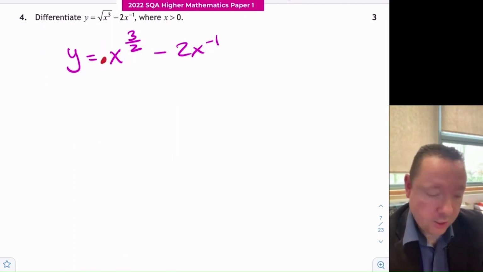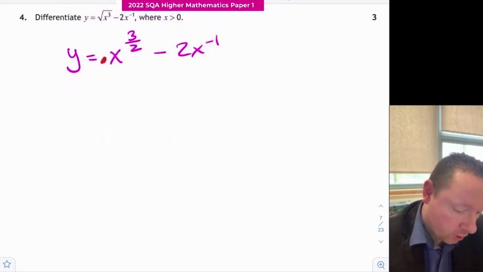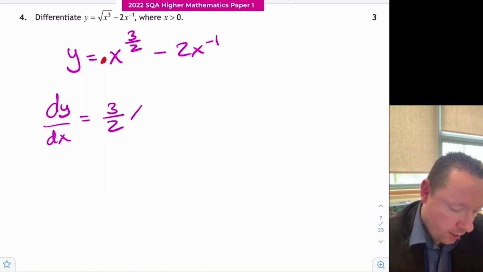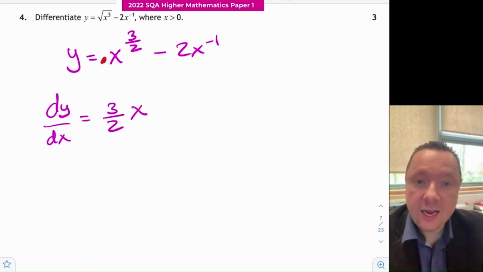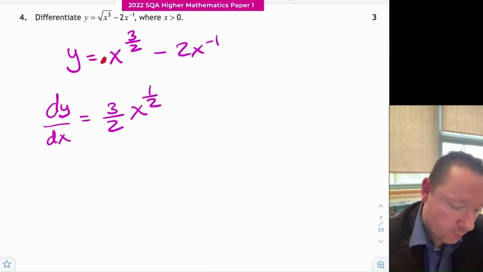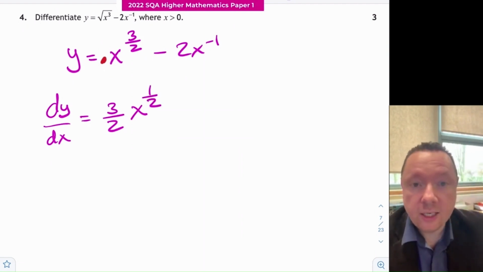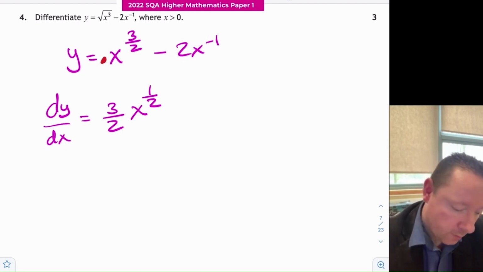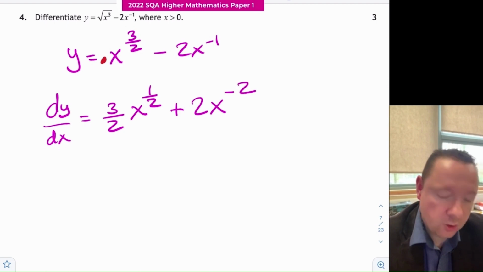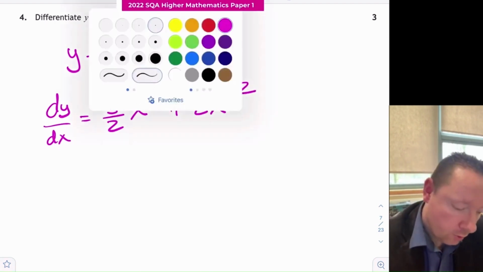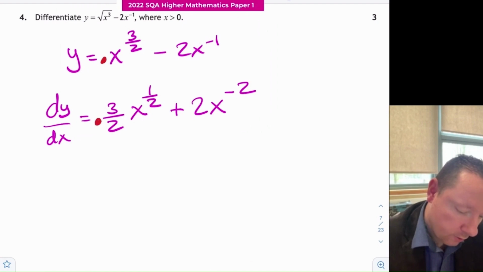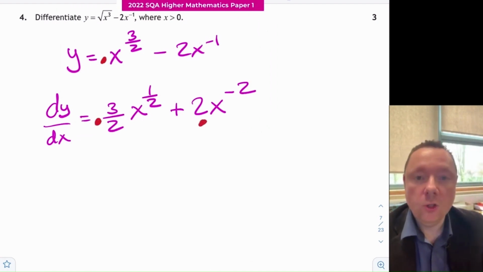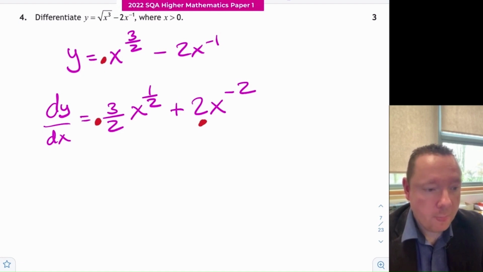We now need to differentiate our terms. So our first mark is for differentiating our first term, which is 3 over 2 x. Take away 1 from 3 halves, and that's 1 half. There's a mark there. And then differentiating our second term, minus times a minus is a plus, so it's plus 2x to the power of minus 2, taking away 1. So our final mark is 1 here and 1 for this term here. We do not have to go any further than that in this question. So if you did go further, that's fine, but you don't have to.